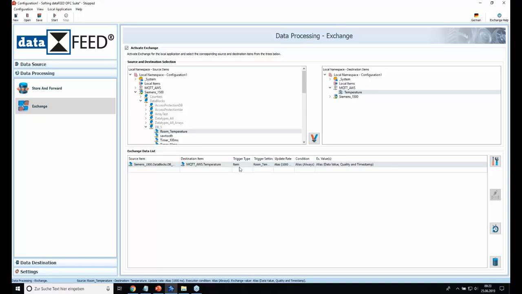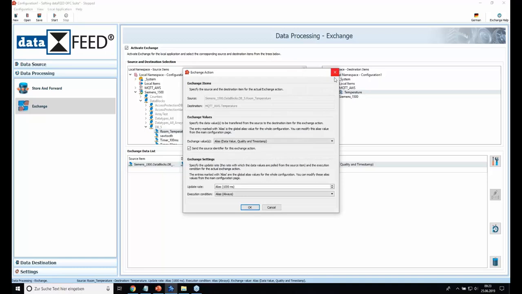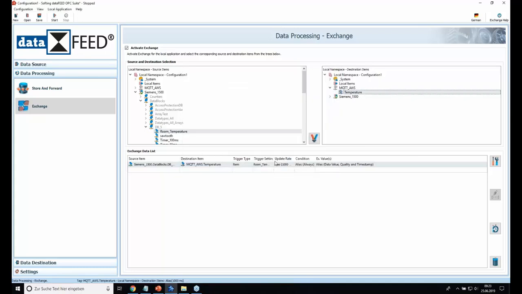And the trigger type is here item-based, meaning that every time the variable is changing, it sends a new message. It's also possible to change the trigger type to timer or variable trigger type. Variable trigger type means that the trigger is fired depending on your settings, for example, temperature is higher than 25 degrees.